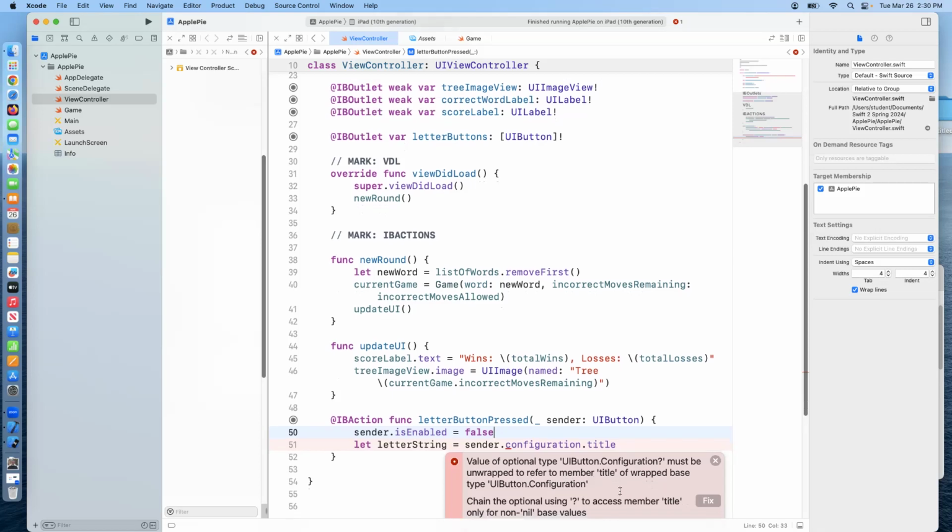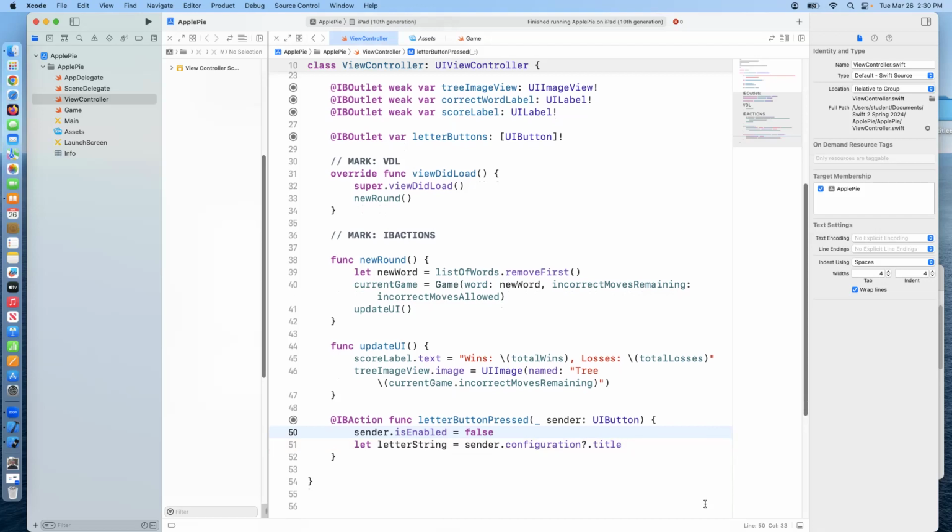This is the concept we're going to learn in the next unit, the wrapping and unwrapping of stuff. So I can hit the fix button. Let's see if it fixed it. Oh, it put in a question mark. All right, I'm going to Command-Z that. That's not what we want. We're going to follow what the book says, which is exclamation point, same for title. That's just to protect ourselves.